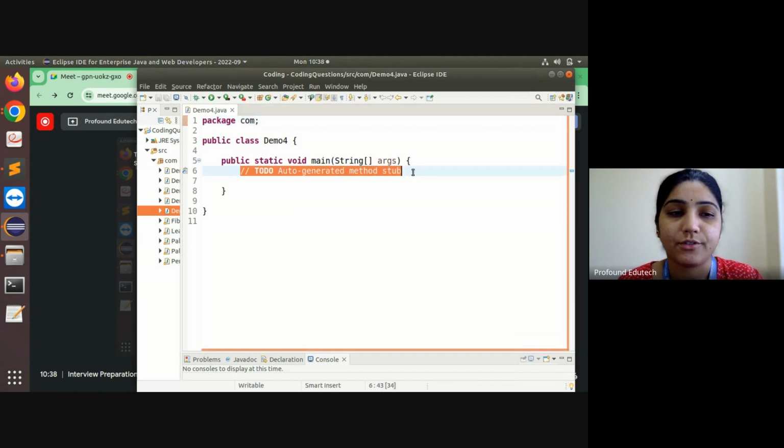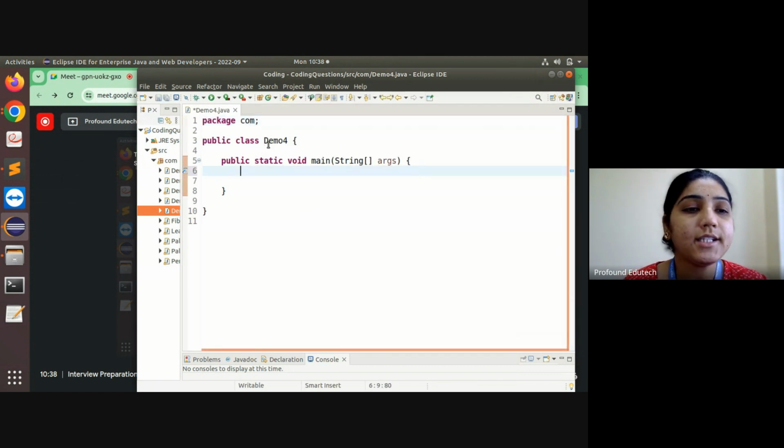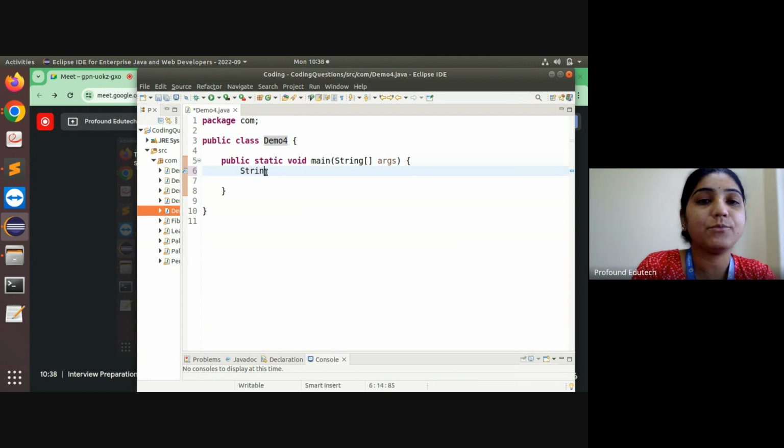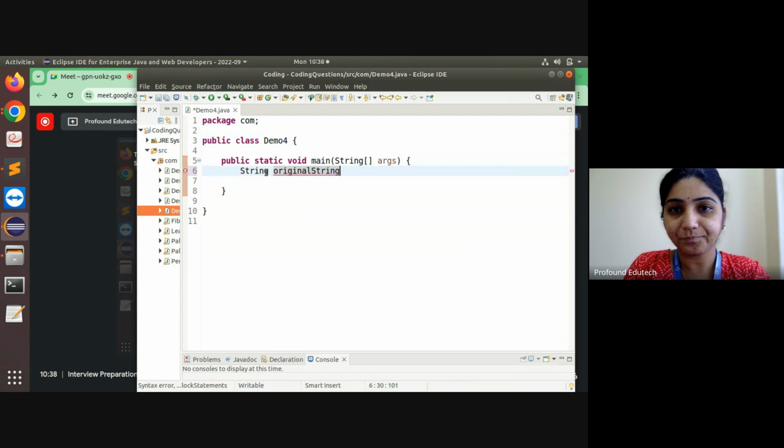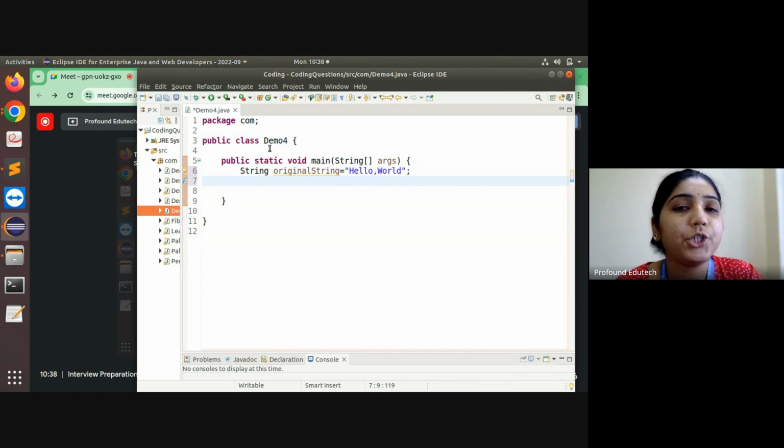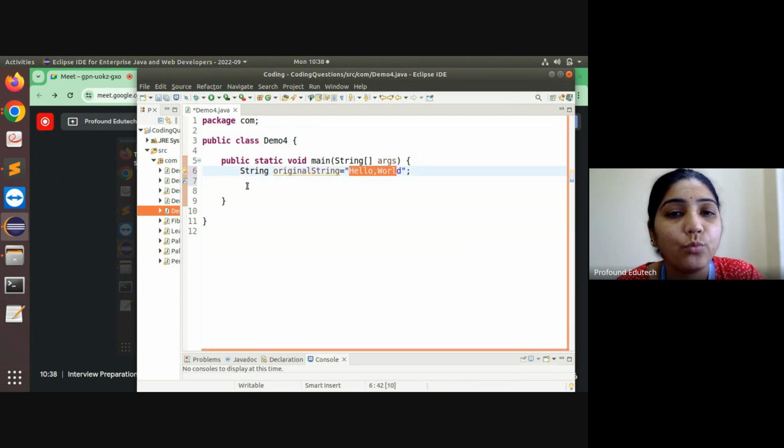So here in this class, we have the main method. And this main method will initialize some strings. So first string, original string, equals hello world. So we have the original string, that is hello world.